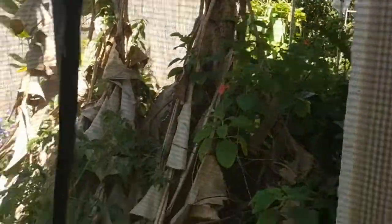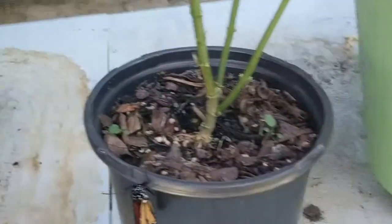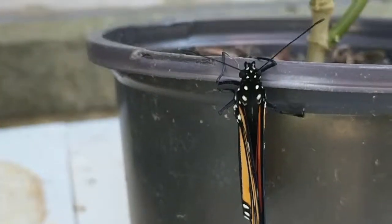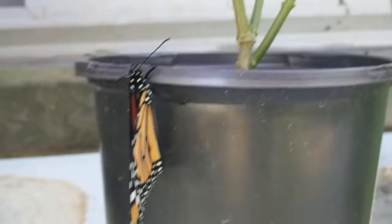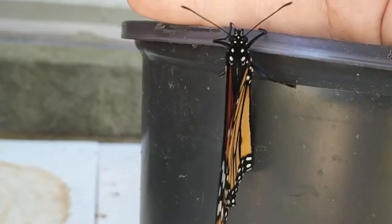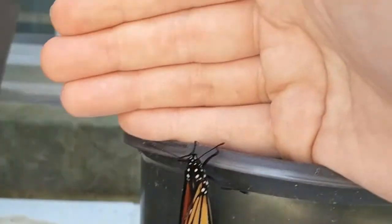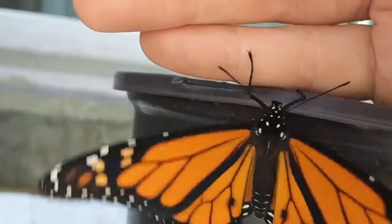Wally's been checking on him diligently, looking out. We've got some nice butterfly plants here for food. There's this guy over here who hatched this morning and wasn't doing his butterfly exercises as well as he should have been. But really I want to check and see where my queen went — I have a queen butterfly around here somewhere. Let's see if I can get this guy to fly.